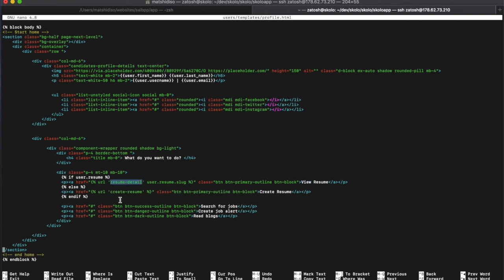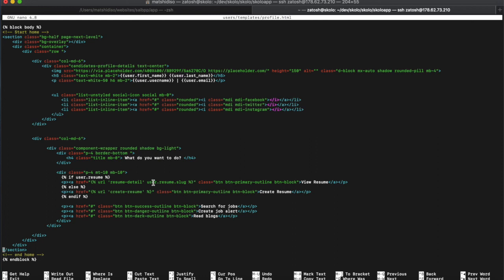So if you remember before, every time we directed to a URL, we would have the URL tag, then the name of that URL path in strings, and then there would be nothing else in there. But once you have a variable that you must specify, like a slug in this specific case, we can access the slug from user.resume.slug.